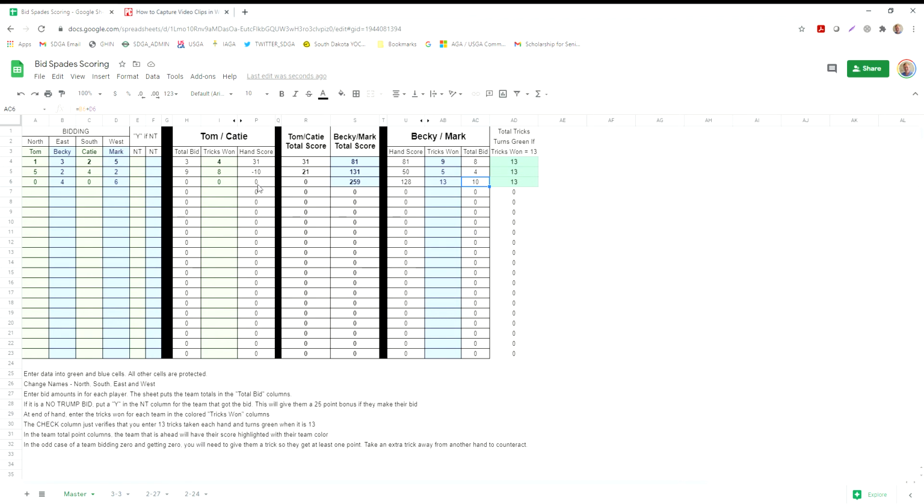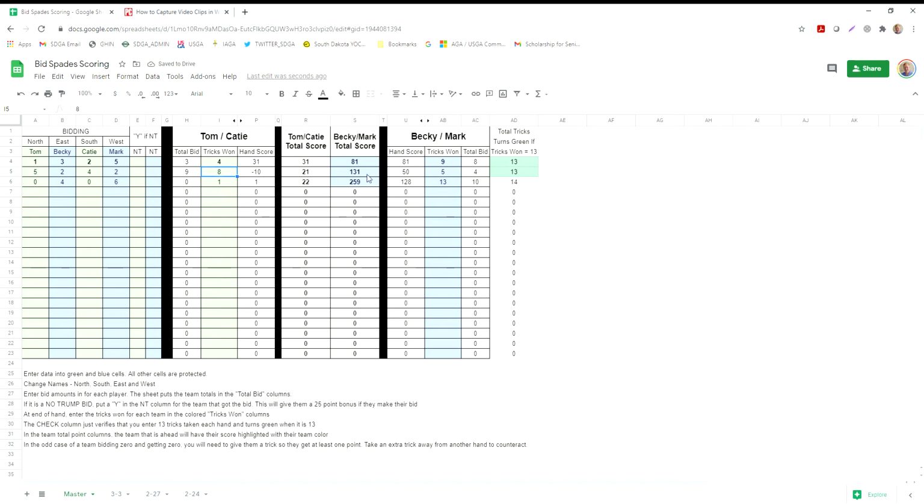So we just got to do something to trick it in that case. And it says down here in the end, in the odd case of a team bidding 0 and getting 0, you'll need to give them a trick so they get at least 1 point. And then you take an extra trick away from another hand to counteract it. So we're just going to give these guys a point.